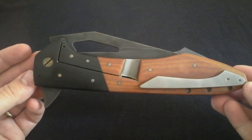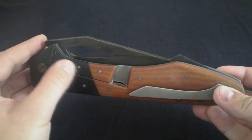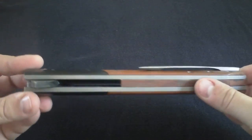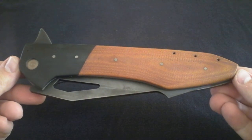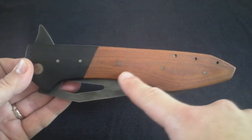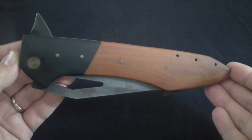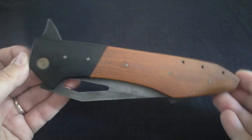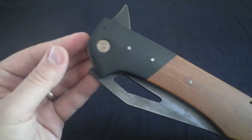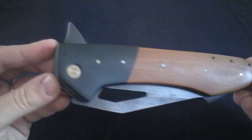Where the lock bar relief is, I don't know that it adds any function but it looks really cool when it locks up. The micarta has a really nice feel to it, very comfortable, and there's a micarta backspacer as well. He hides the screw heads too — hidden screw heads, really nice, looks really classy. The flipper tab on this thing is freaking huge, it looks like it's got a fan or something — it's just monstrous. Bronze hardware, which is a really good touch.